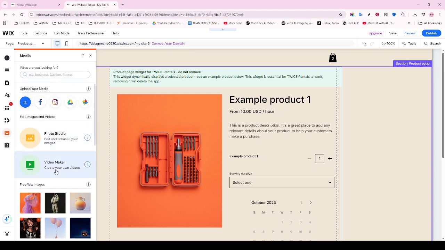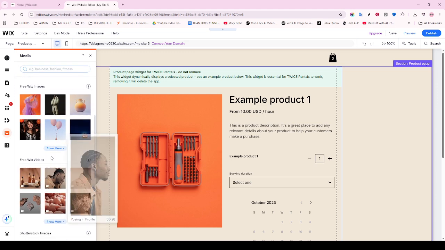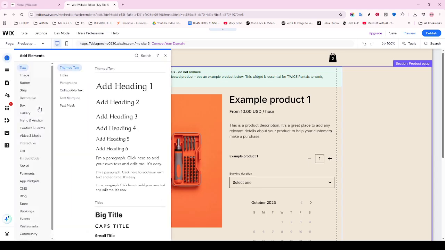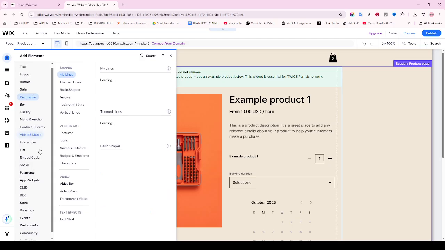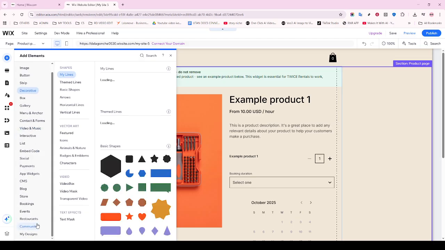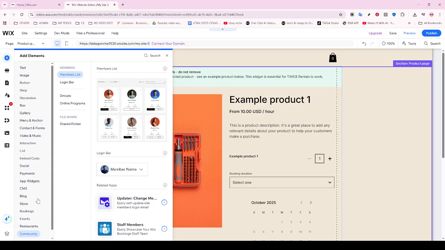Head over to the Wix App Market, an excellent place full of functionalities designed to maximize your website's potential. In the App Market, search for a Zoom app that suits your needs. There are several to choose from, and they're typically easy to find with a quick search. Once you've decided on an app, add it to your site. Integrating this into your setup is usually a straightforward process that the app itself will guide you through.